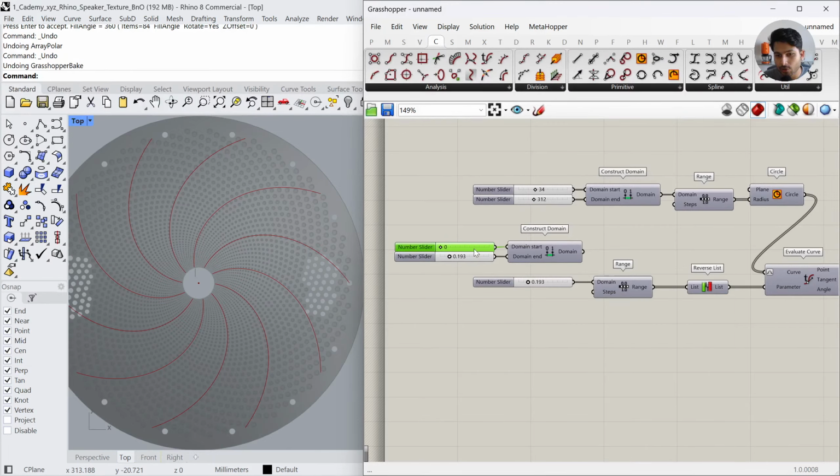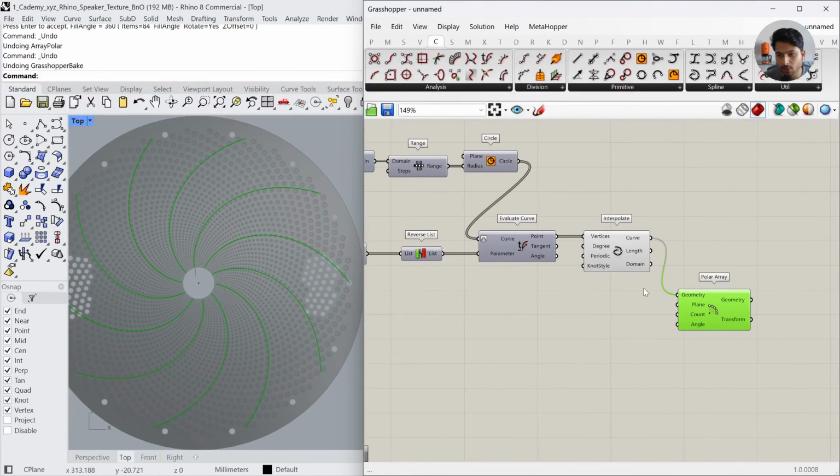So you don't need to create the domain starting from 0 till here. Earlier, we had to do it because our starting number was not 0. So we didn't want the default behavior of a domain between 0 and 312. We wanted a domain from 34 to 312. Whereas here, just by adding a number, we get a domain from 0 to 0.193. So that is why we just added a number slider.